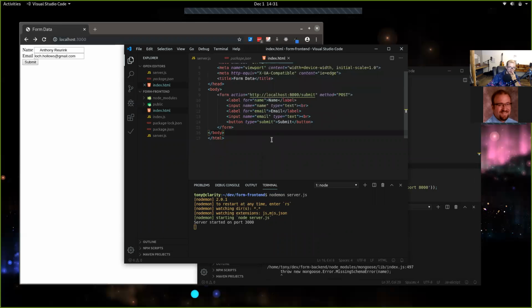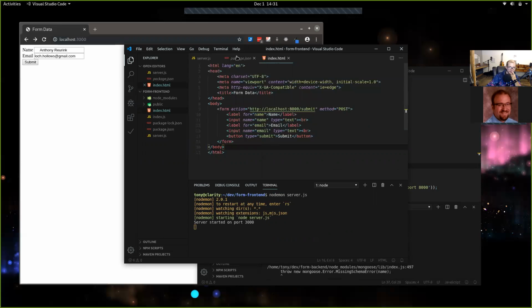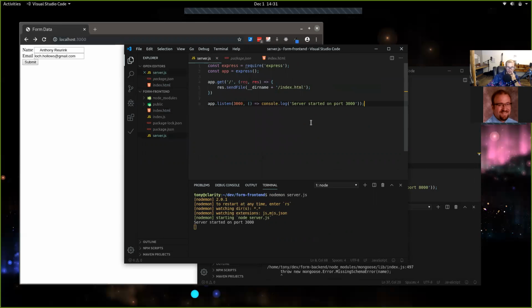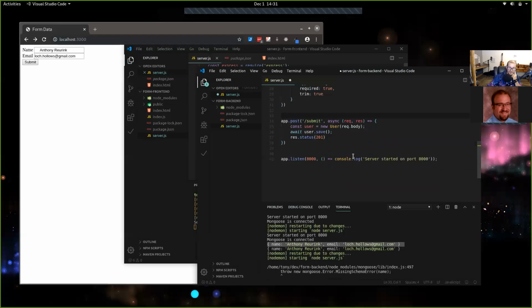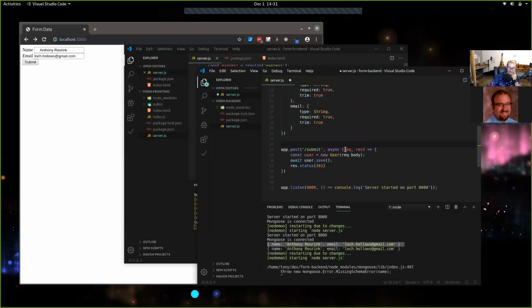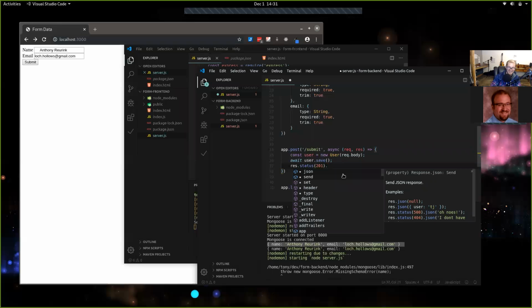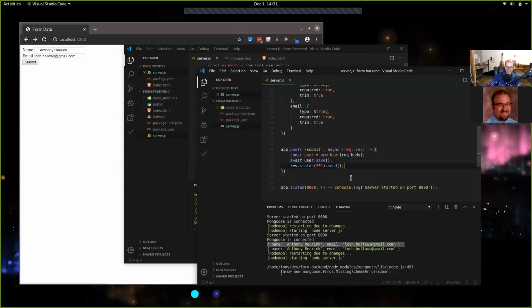How do I redirect them back to the other server? Or what do I send back? I'll just do the status for now and see how that goes. Troubleshooting, right?